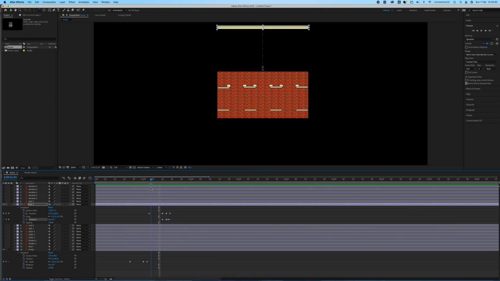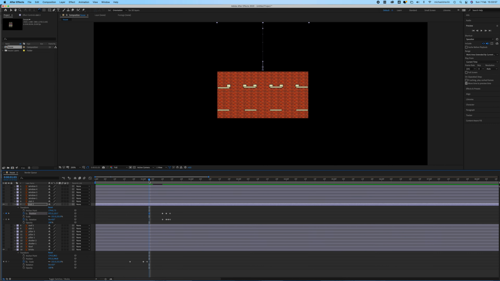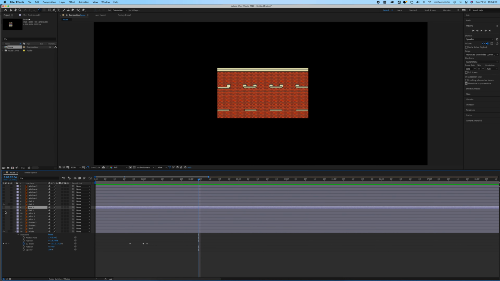I'm just going to take this one and put a keyframe assistant on, just to give it a little bit of acceleration. There we go. Then I'm going to do roof 2, and I can do exactly the same thing. I'm going to make that fall down as well.